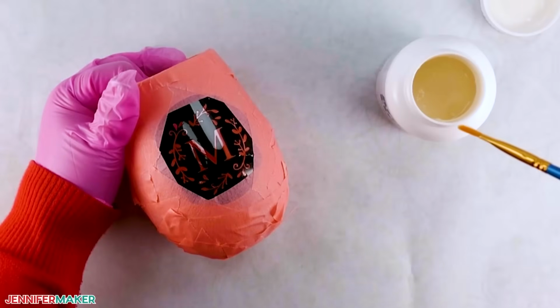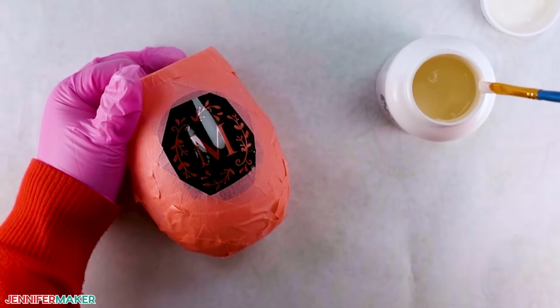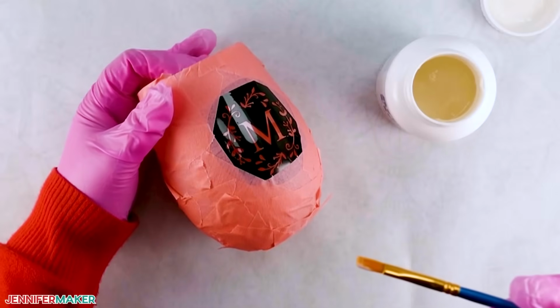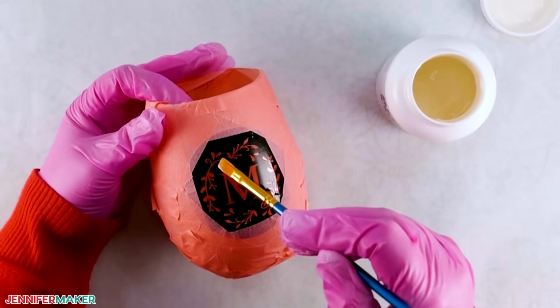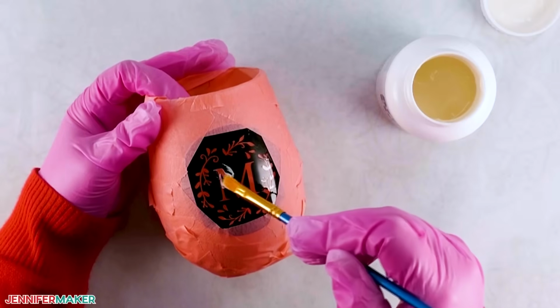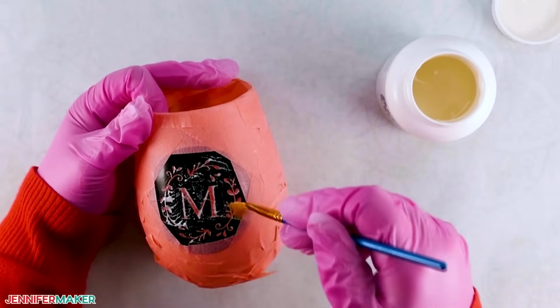You can pour some cream in a disposable bowl, but I just scoop it out of the bottle with my brush. Any cream we don't use can be put back in the container to be used again, so don't be shy. Apply the cream to the glass through the stencil cutouts. Once you've added enough cream, brush it around for about 3 minutes.